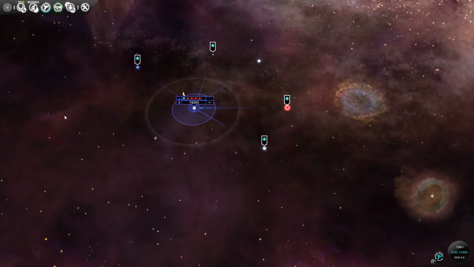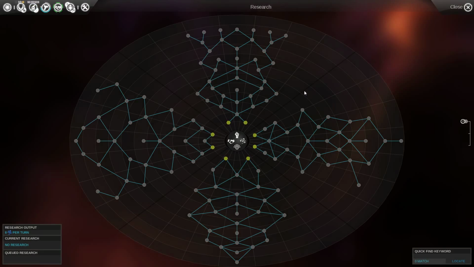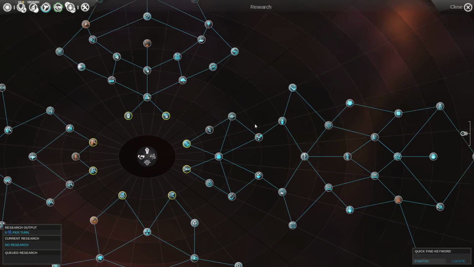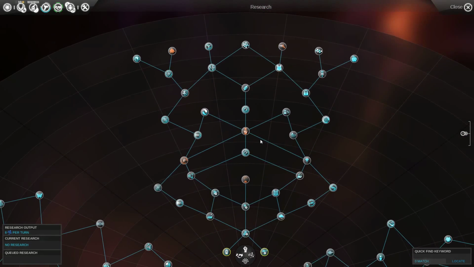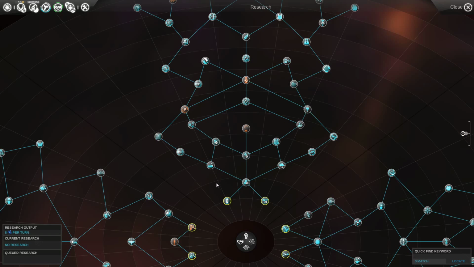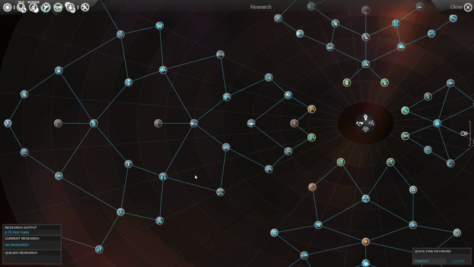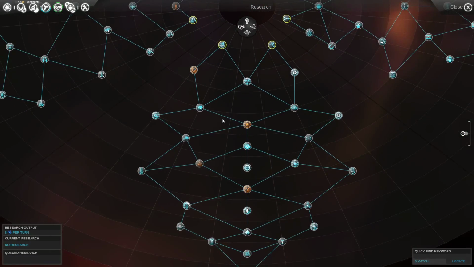Right, let's check the tech tree. When you're playing a new race for the first time, it's very important to learn the tech tree, so all the tech trees are different for each race. You can see some of the technologies, like that one for instance, are in orange, and the orange ones are basically the race specific technologies for that race. There are a couple of exceptions.